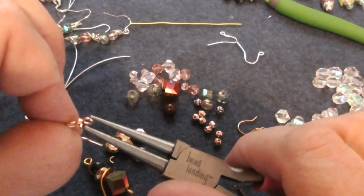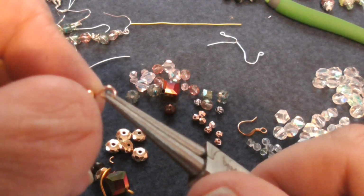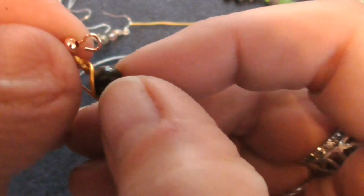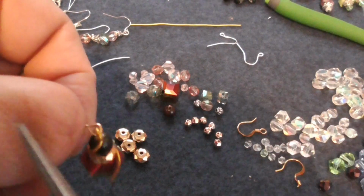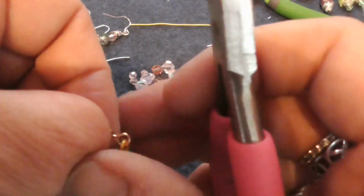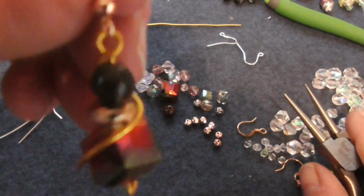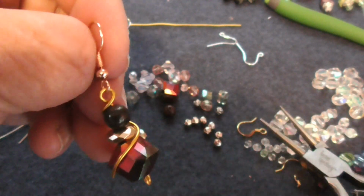So open that. Here. And my battery is dying. Well, there's one. I'm going to plug in my battery and be back.